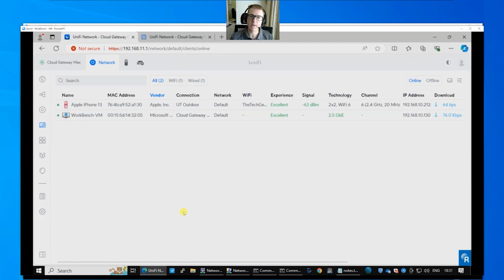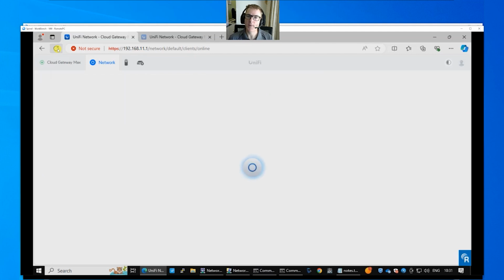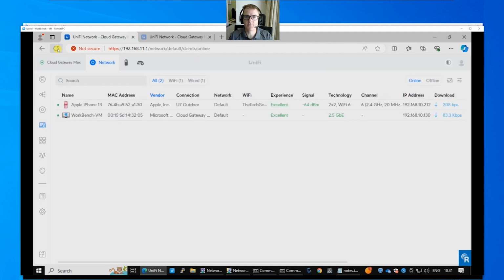So this is great. Maybe you might have mobile devices or IoT things, some smart light bulbs and stuff. You might keep it on a separate network. You can also then rate limit that separate network, and you can again apply policies to it. What do you want to do? Maybe you've done this at home and you've chosen the kids network and you want to make sure that they can't consume all of the bandwidth.